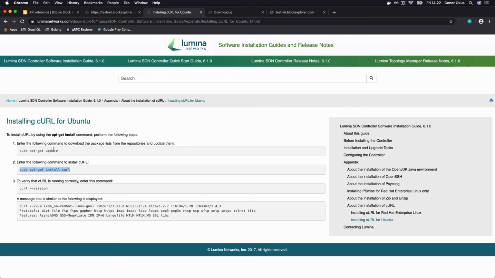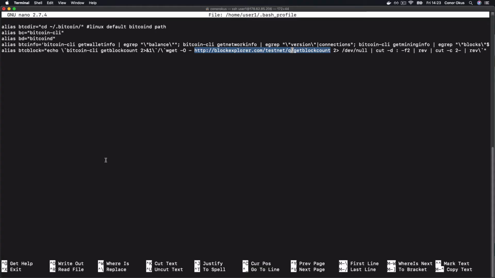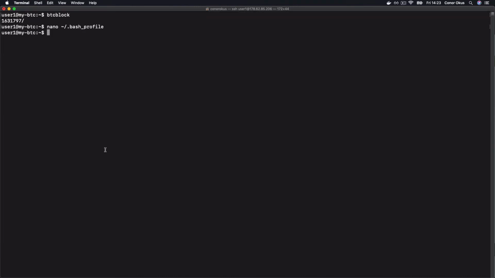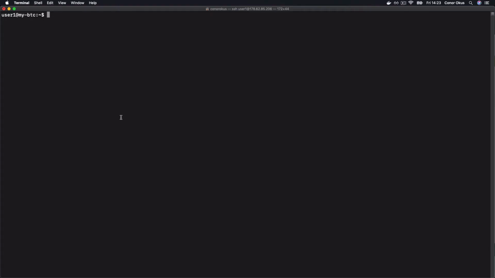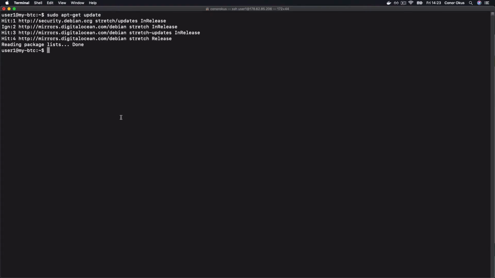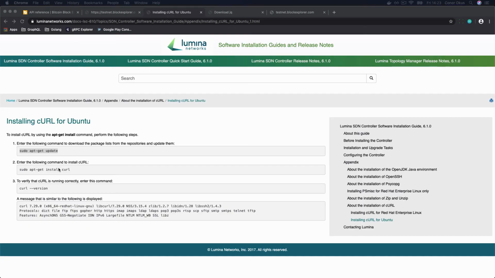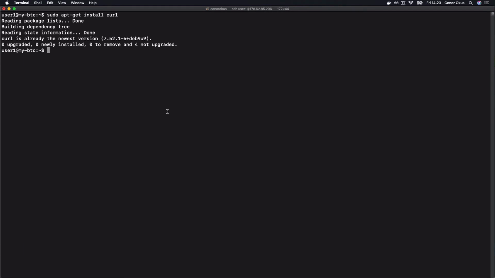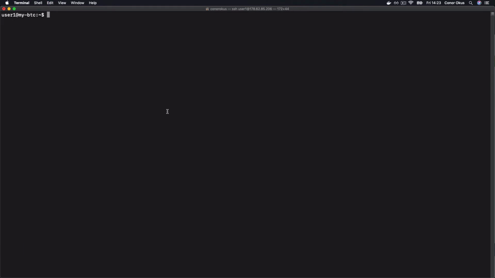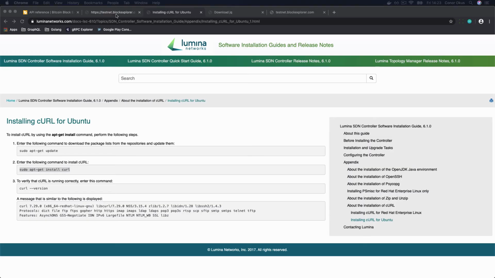If we head back over to our terminal and exit this nano editor, the first thing we need to do is update our packages and install curl. So sudo apt-get install curl. The next library we want to use, which will make pulling out the blocks value from this JSON response easier, is called jq.